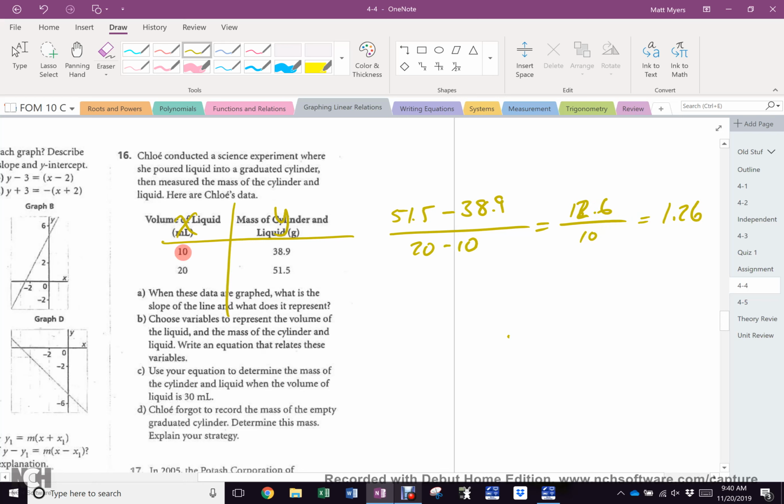Now, if that's an x and that's a y, isn't that a point on the graph? And what did we call this section of math? Look back a page. Point, slope, form. Do I have a slope? Do I have a point? Do I now have the formula? What is it? Y minus what?